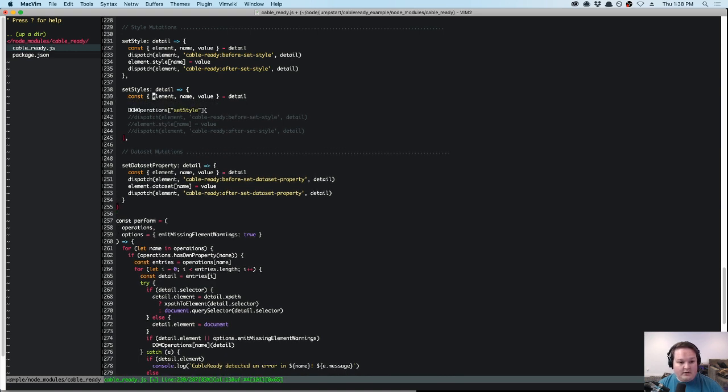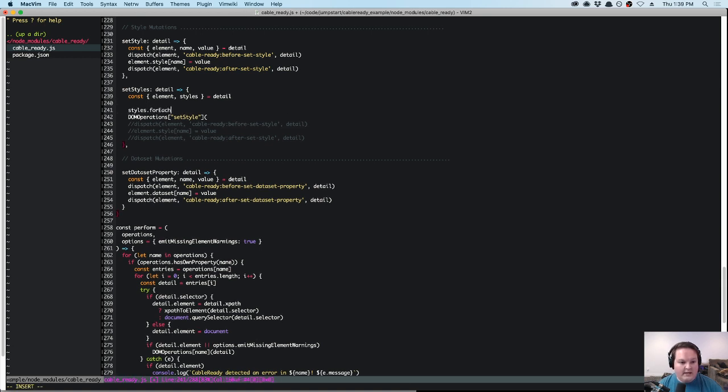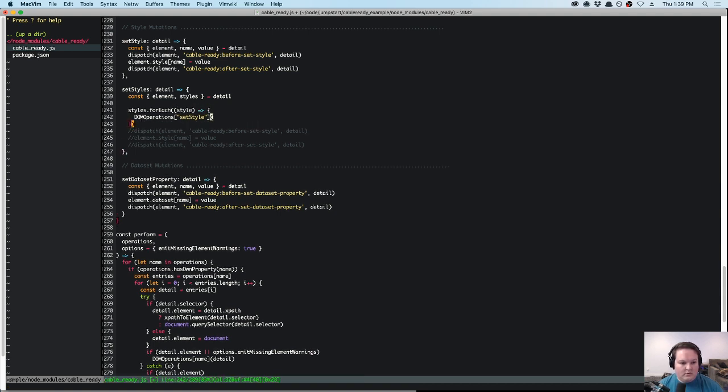So here, we can say styles, styles.forEach style. We'll need to pass in the object here of element is element, and name is style.name, and value is style.value.